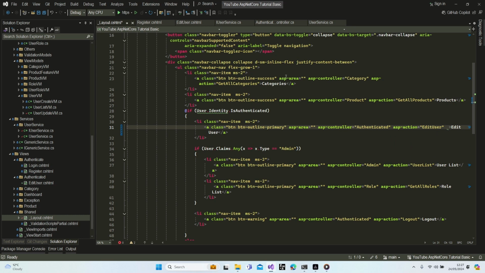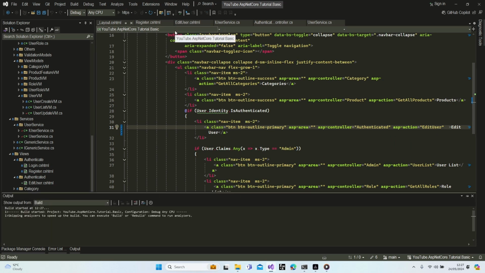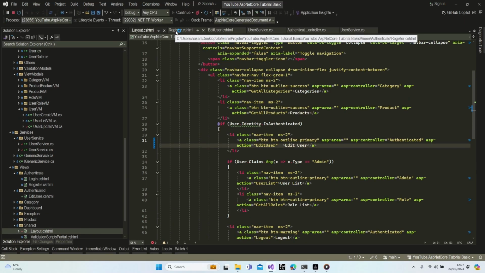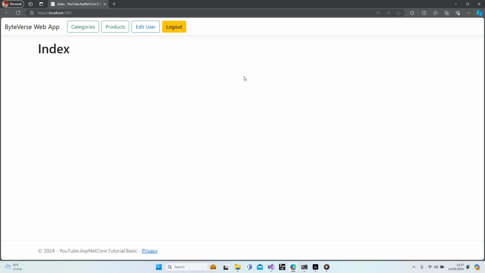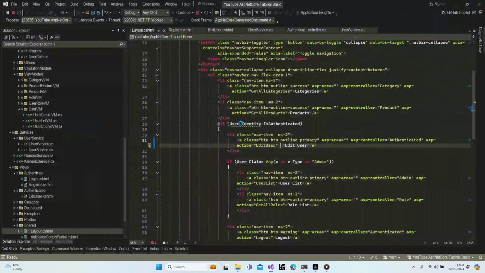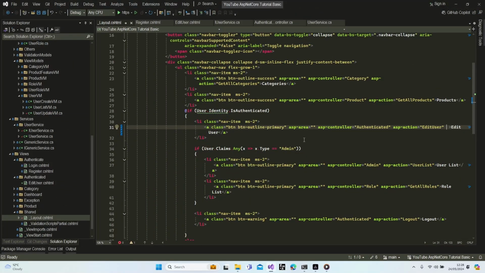Let's cut this section and run the app one more time. Let's wait. Alright, in the section of the user we have a problem. Let's go back here and try to solve the problem.